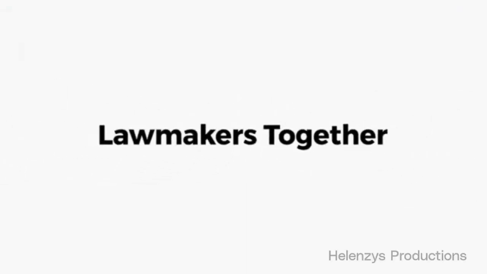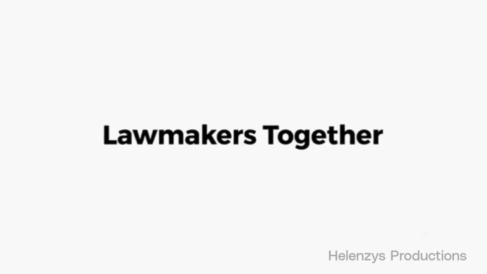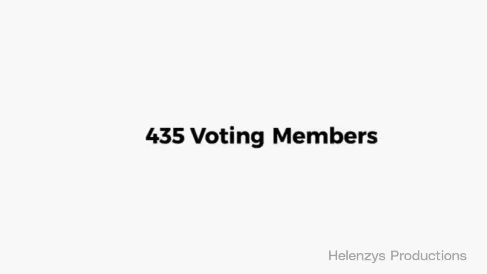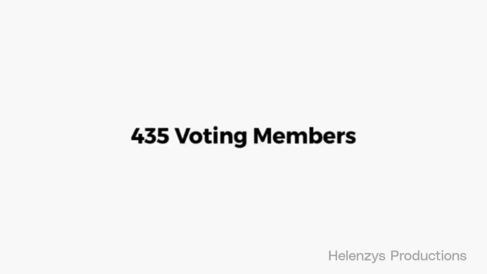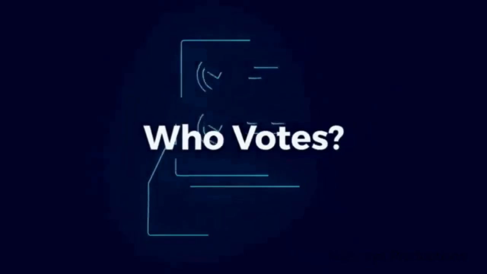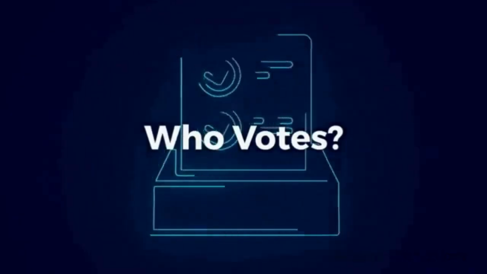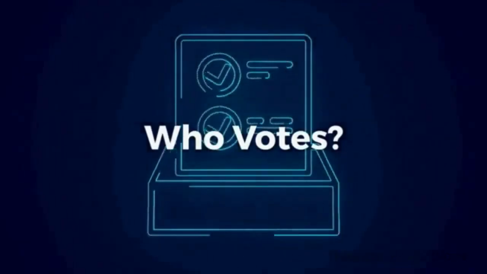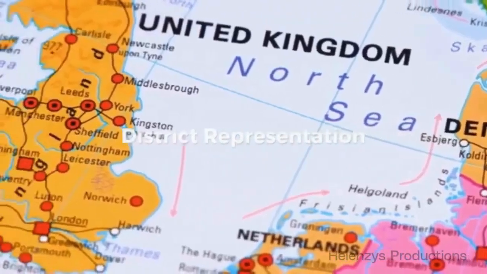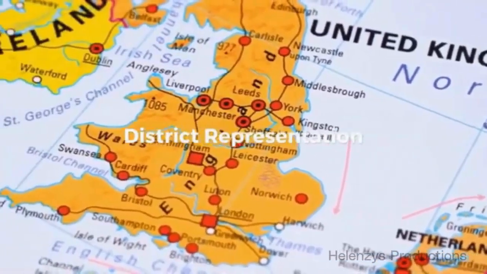The other part is the Senate. Together, they help make the laws for the whole country. The House is made to represent the people, so states with more people get more representatives. The number of voting members in the House of Representatives is 435. That means there are 435 people who can vote on laws in the House. Each one represents a district, which is a smaller area inside a state.